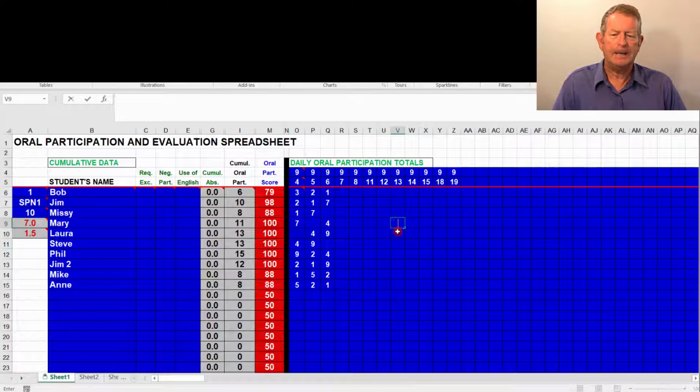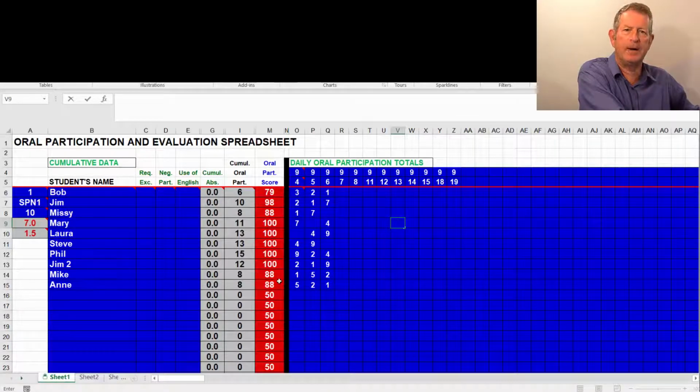In any case, here we have 3 days in, the 4th of September, the 5th of September, the 6th of September. I've entered the students' oral participation at the end of the school day, each day, and this is their grade, which I would take to the school's grade recording system online, entering that information on a nightly basis so that students see how their participation in class daily affects their grade. They can tie it very tightly to their behavior in class. It will daily affect their grade, okay?